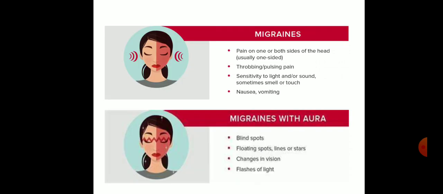There are 2 types of migraines. The most common migraine occurs without aura. Some migraines may occur with aura. Aura means some prequel symptoms, like before experiencing the headache proper, they may experience some kind of blind spots, flashing lights, or floating lines. Some type of aura they may get before or during the development of symptoms.